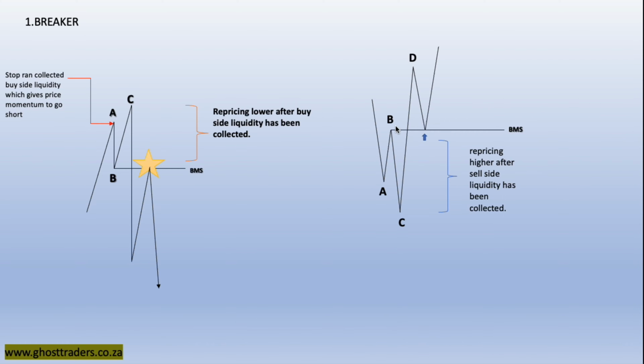Okay, you will find that most of the time this area of your breaker here is close to 50%, or sometimes a little bit above 50%. Also, if you do the same thing here, taking it from C and then to this, you measure the displacement, you will find that this level is around 50%. So price will come back, close a little bit of that 50%, and then it continues to go down. So let's move to the next lesson.